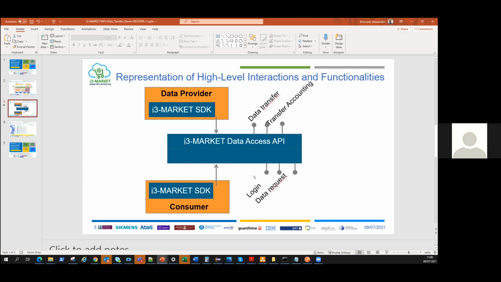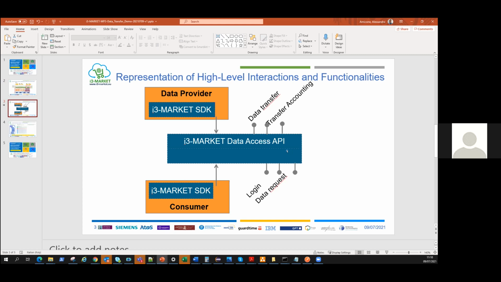And so the data consumer could log in towards the data provider's data access API, obtaining an access token to call the API, could create a request for data, obviously after signing an agreement, a smart contract, like Suzanne showed us before. And then the data transfer could start, and consumer and provider exchange a block of data.